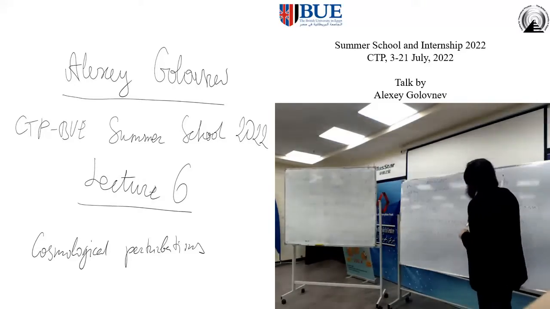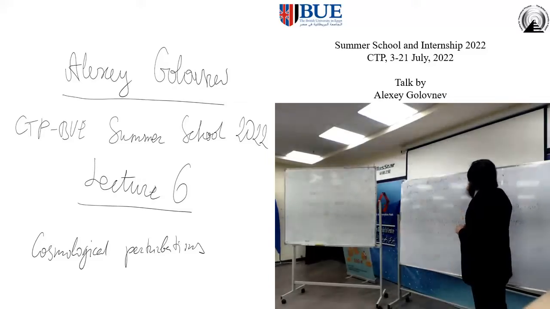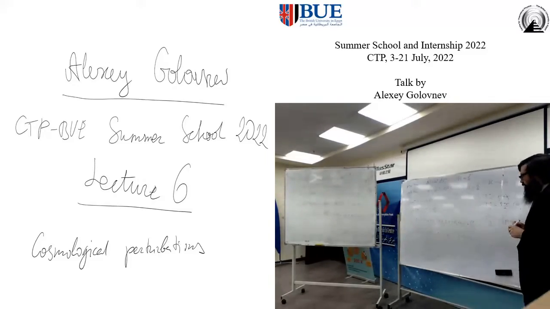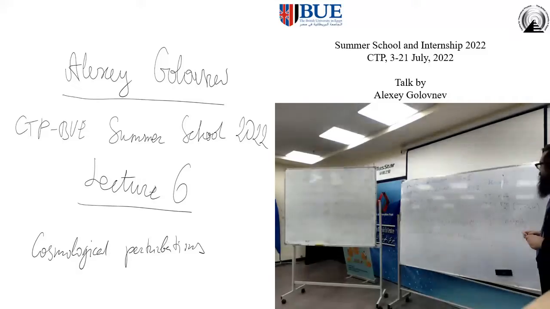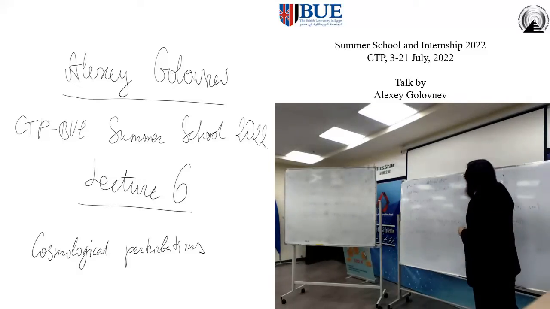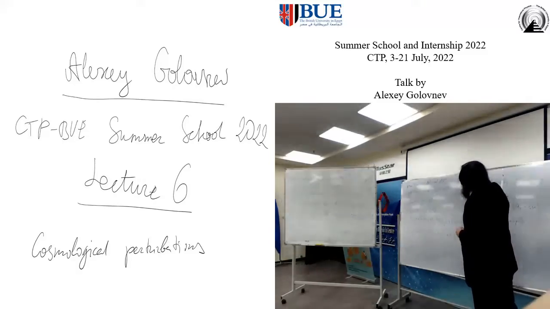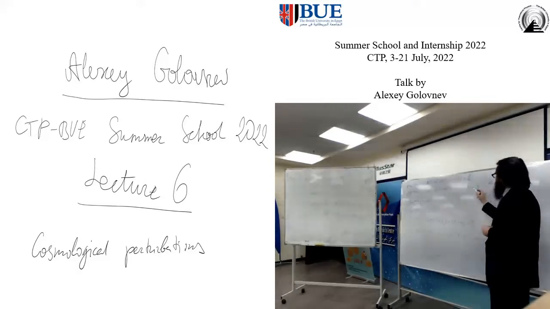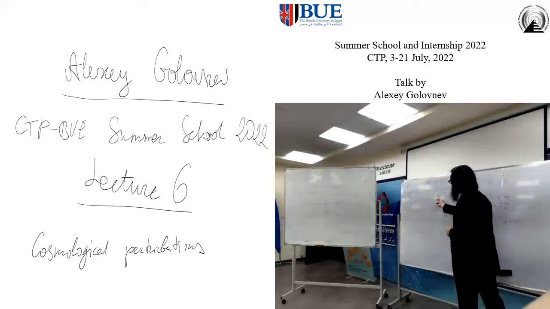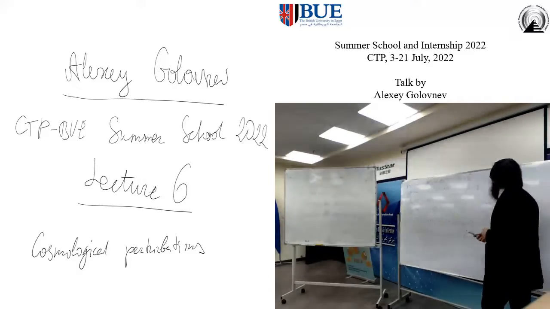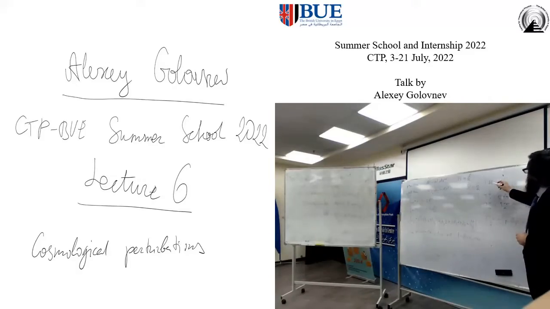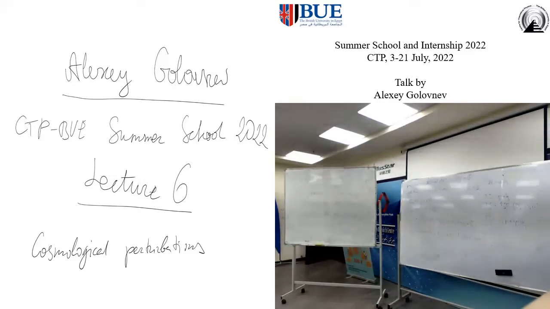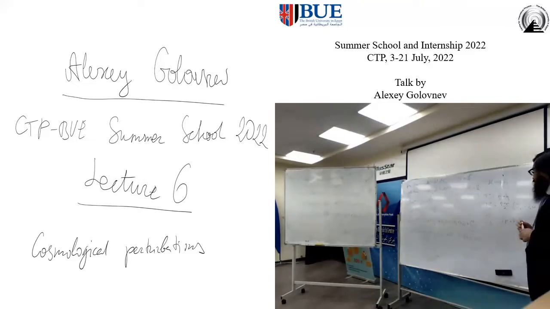I mean, in both cases, I can define the Hubble constant, the logarithmic derivative of a with respect to time. In physical time, that's the usual Hubble constant, as we call it. In conformal time, of course, we have something different because the time derivative goes with respect to another time variable. And it's easy to see that this curly H is a multiplied by H, the usual Hubble constant.